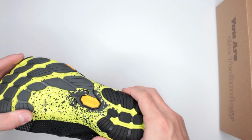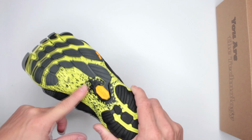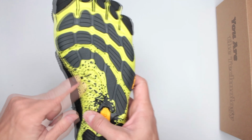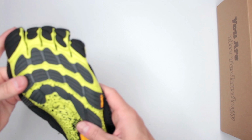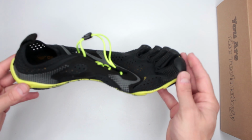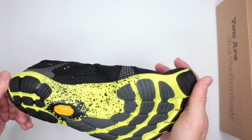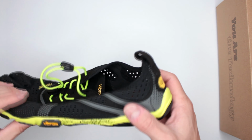My only complaint is there is this much space, very, very slippery space, that Vibram could have implemented some ridges. Now, there are ridges here on this, but they're very slippery ridges. They're not as aggressive and sticky as this type of rubber, which is what I would expect to be here. So for climbing, I would not recommend these shoes for the most part, unfortunately. But yeah, I think if the ridges were here, it would have been fantastic.